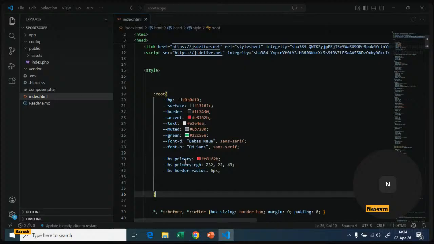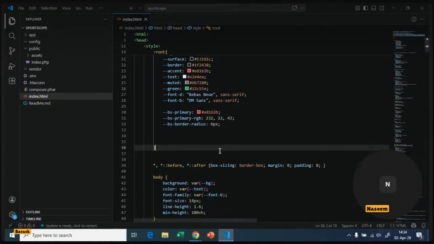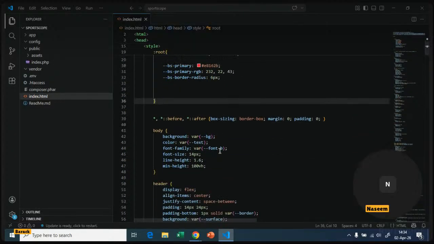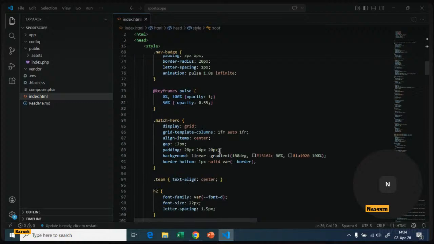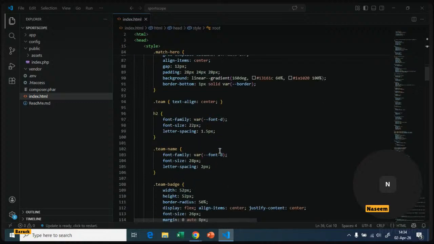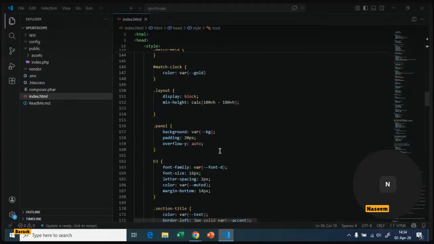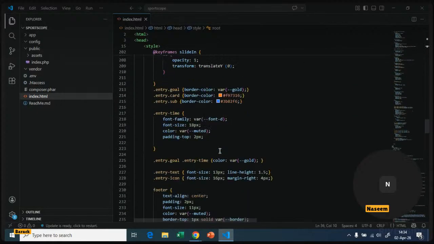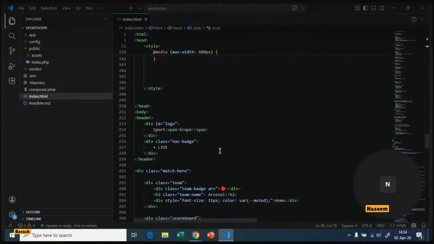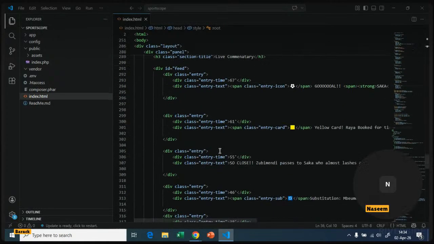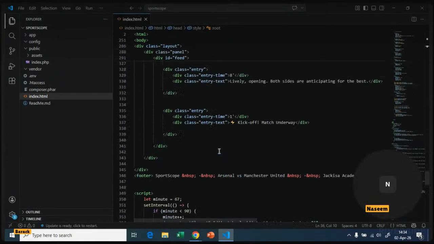What else do we have? So we just need to create new classes within this.